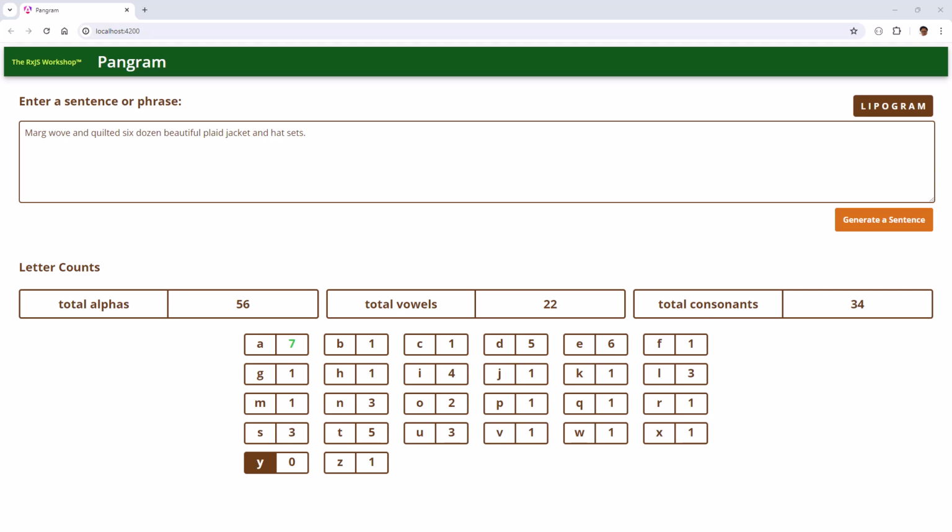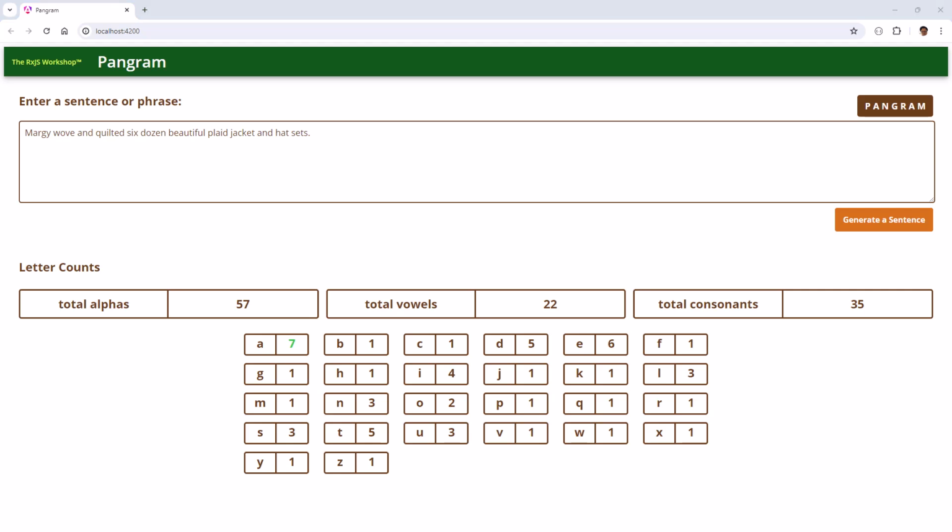So for instance, if the letter B had a count of 7, we'd also see its count in the color green. So currently the sentence is a lipogram because it contains no occurrences of the letter Y. But if I type in once again the letter Y, the sentence is changed from a lipogram to a pangram.